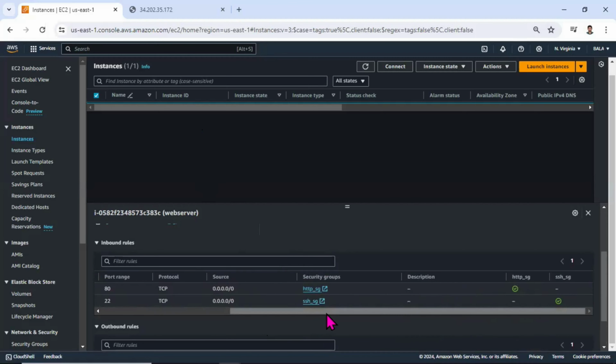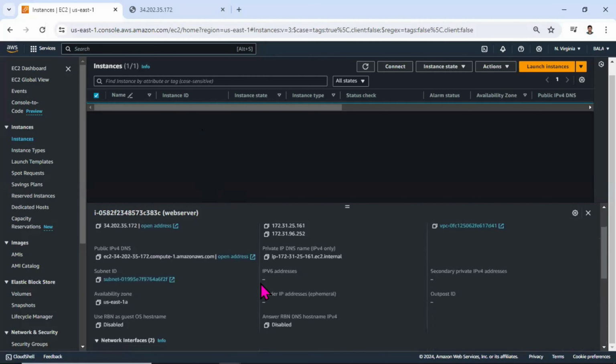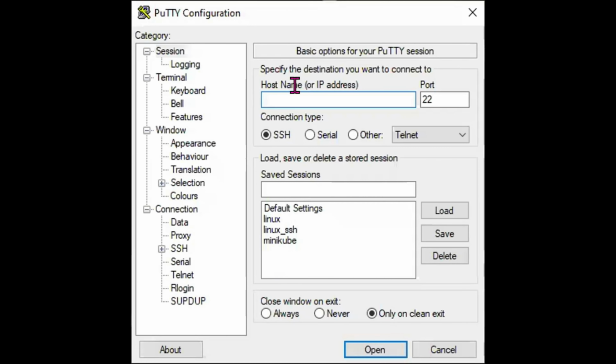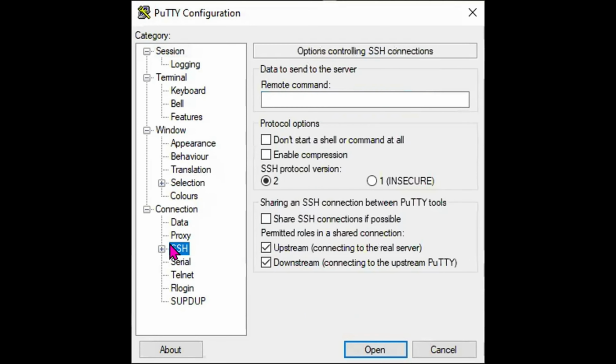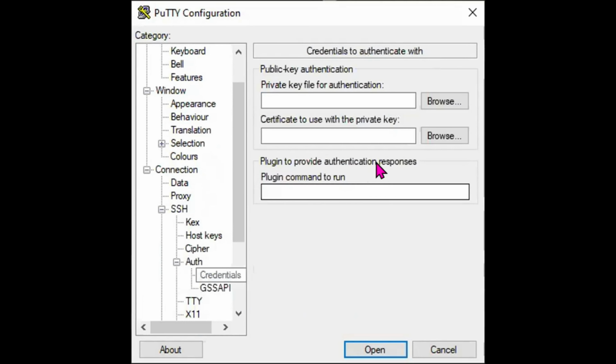Now we are going to access the machine using the secondary public IP. I'm copying that IP and opening the PuTTY session once again. I'm pasting the secondary IP, and along with it I'm going to upload the authentication credential.